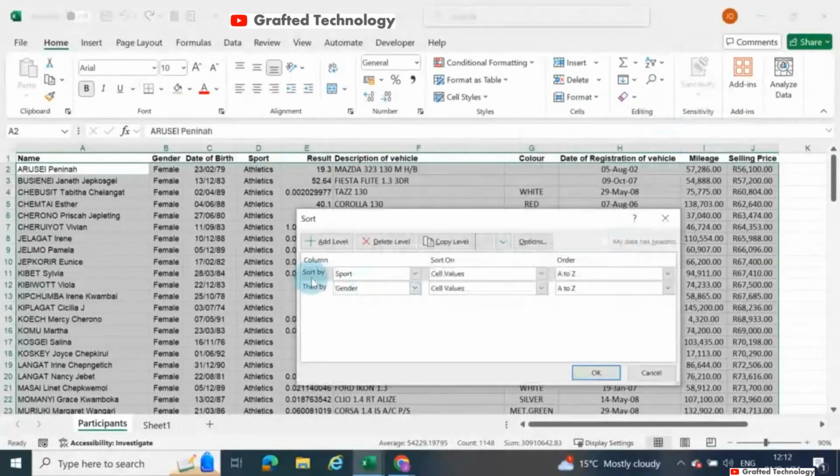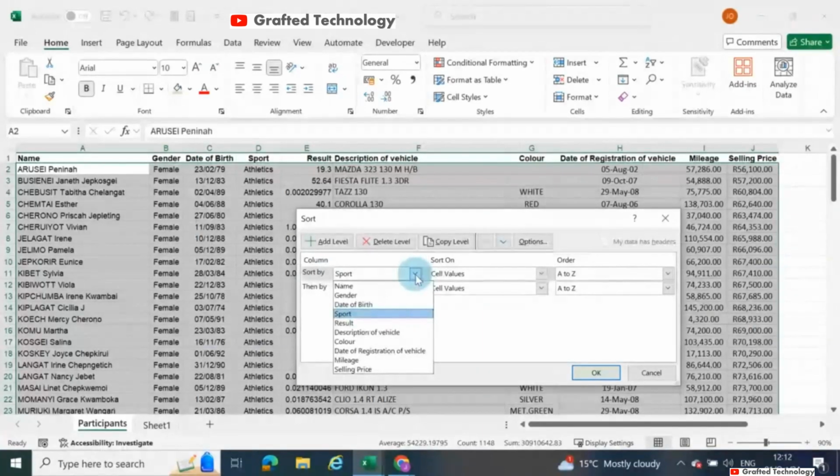Now it says Sort by. Click the more arrow. How do you know what to sort by? It is from the question that you have. Or if you work in an organization, what exactly are you trying to find? Why do you want to use the subtotal? You need to know exactly before you select. From this question, it says count the sports using the function subtotal, so we'll be sorting by sport. I'll choose that sport.